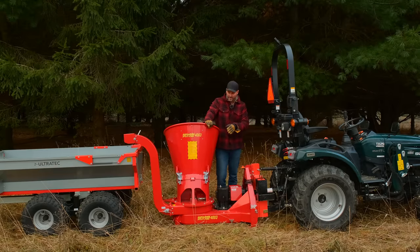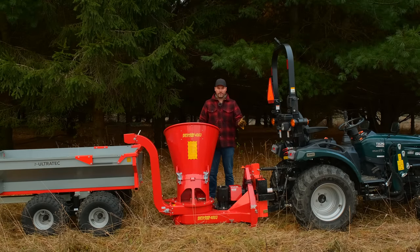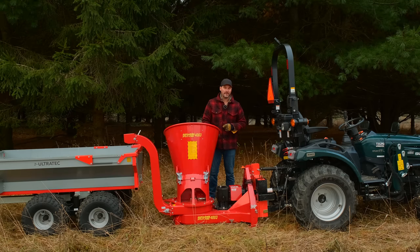You are going to have two blades on the rotor. You can resharpen both of those blades. They are reversible as well. And it also comes standard with two extra rotor blades, along with a rotor stop for when you need to change your belts.